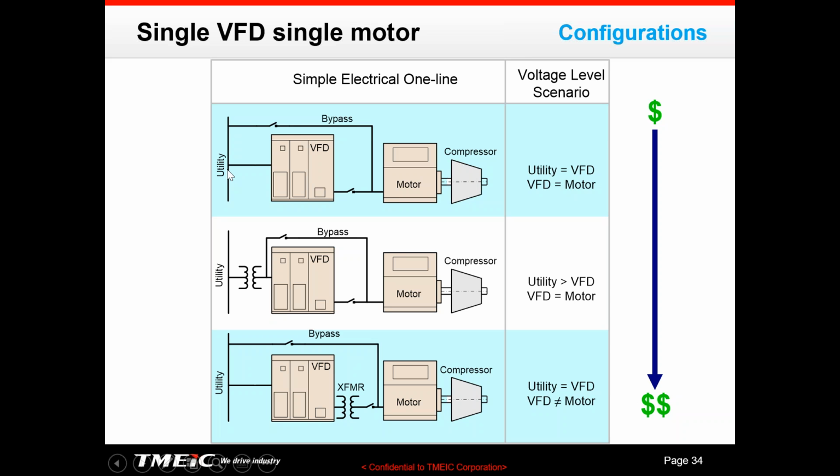If you have the same voltage from the utility to the VFD to the motor, that's the best fit. But if for some reason the voltage level is different between the utility and the VFD, or the VFD and the motor, then of course you need to look at step up or step down transformers in between. So that actually costs you more money.